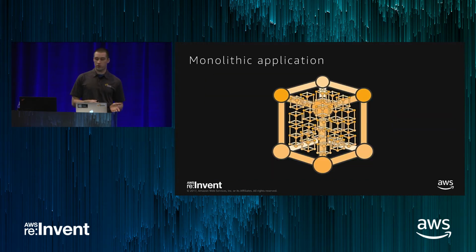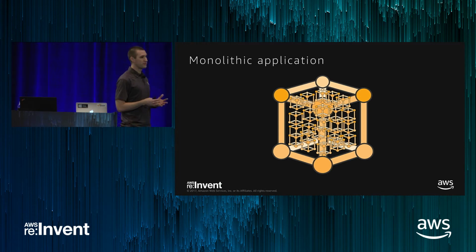So we know what the benefits of a serverless application are, but for some context, let's talk about where we're coming from. A monolithic application is, by nature, a large, unruly application. Here in the diagram, you see that there are a number of pieces, and all these pieces are very tightly coupled. They're very connected. They're interjoined. So there's not really a lot of physical or logical separation between them. And so this can bring about some challenges.